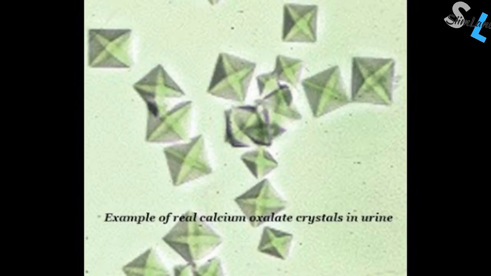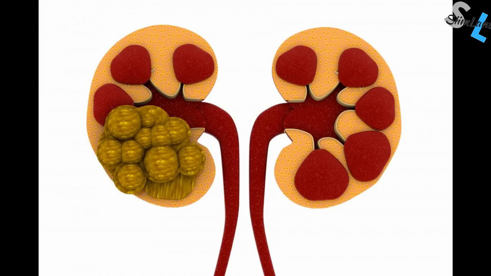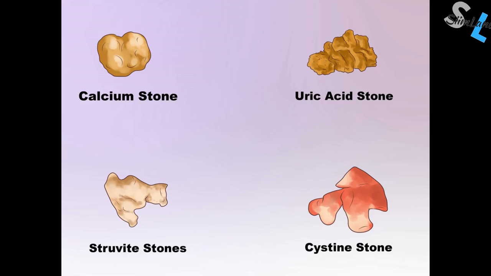Cacao is incredibly good for your mitochondria and is one of the highest sources of magnesium. Therefore, what matters is how many oxalates you get exposed to. Before starting to restrict your oxalates, you should know if your urine has too high levels of oxalates in the first place. If you have kidney stones or suffer from mineral deficiencies, then you should minimize the consumption of oxalates, at least for the majority of time. If you have too high levels of uric acid in your urine, then you should also consider restricting your oxalate intake.